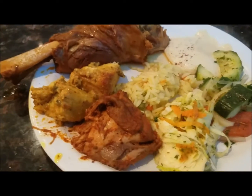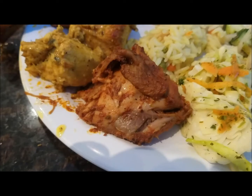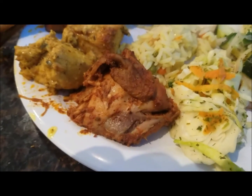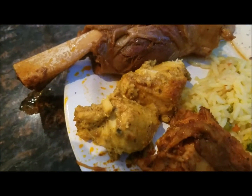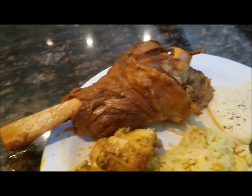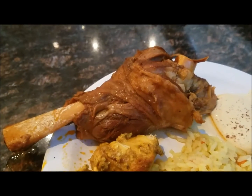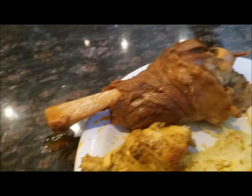All right, let's go for round three. We got their grilled chicken that sits in some kind of sauce with hot and black pepper, it says. Got some other kind of chicken over here. It looks almost like a curry chicken. And look at that big old lamb shank. They got lamb foreshank, which has a big old hunk of bone sticking out of it. So my meat's got a boner.